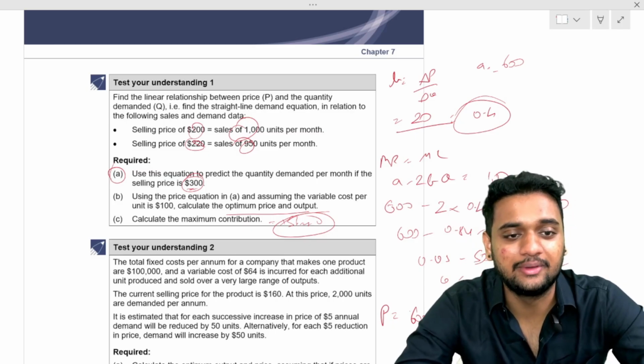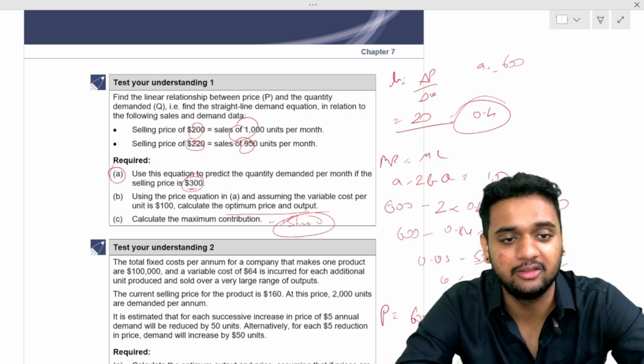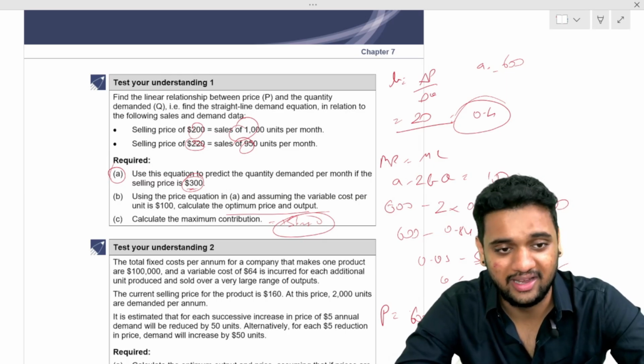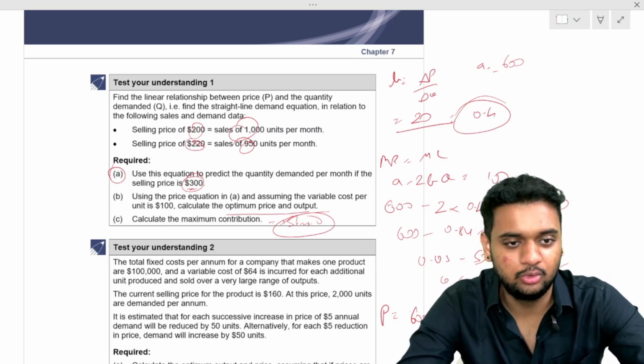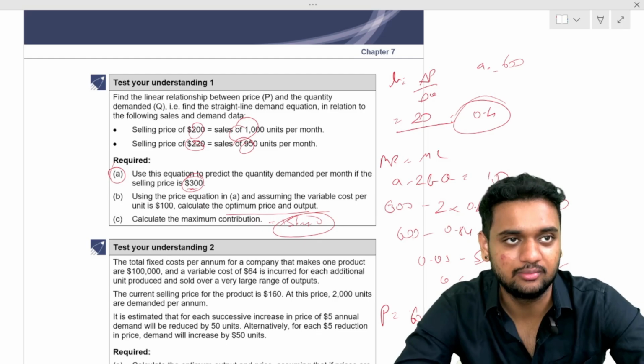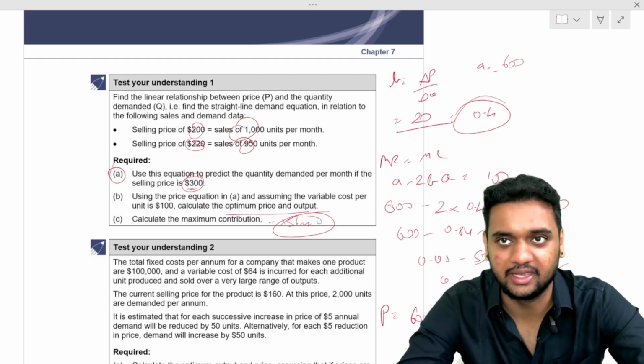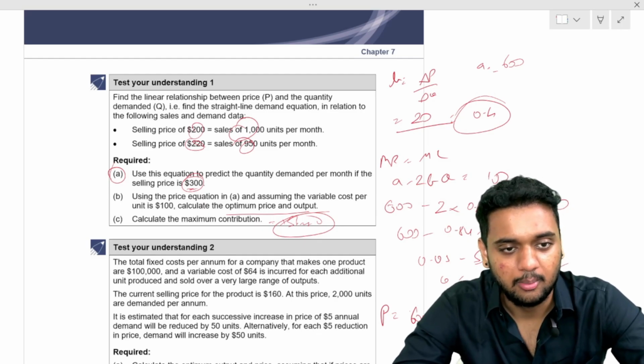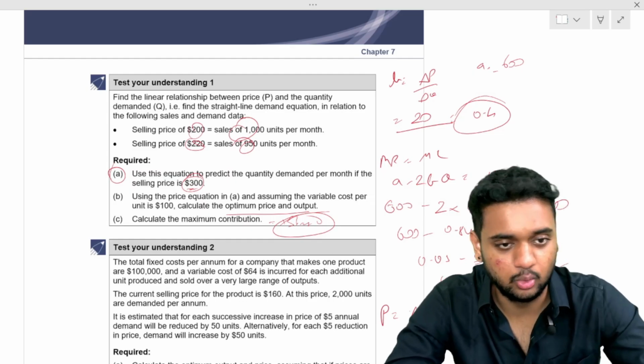Why did I take the first equation? Why am I always taking the first equation to find B or find A, which is the whole number 200,000? It's easier to calculate. You can take anything for that matter. First equation or second equation to calculate B, but I'm taking the first because it's easier to calculate.